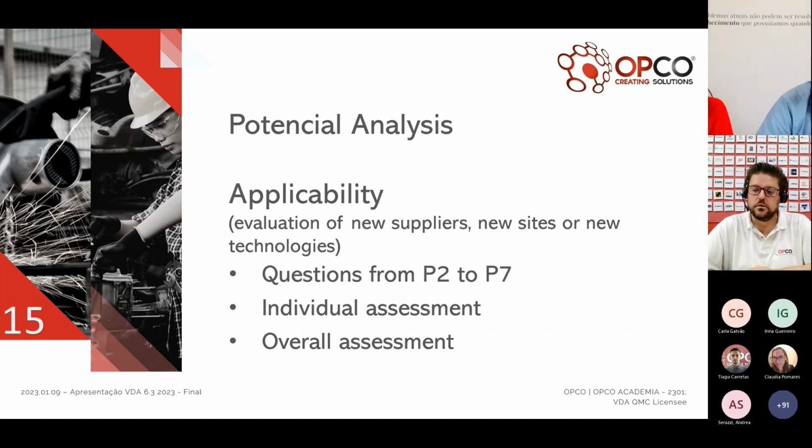For the overall assessment, we have the same rules. If you have a final assessment of a P1 with one red question, it will be a blocked supplier. Or, for example, a supplier with more than 7 questions in yellow can be nominated only conditionally, as opposed to a supplier with fewer than 7 questions in yellow. So in this case, we don't have any change regarding the potential analysis.